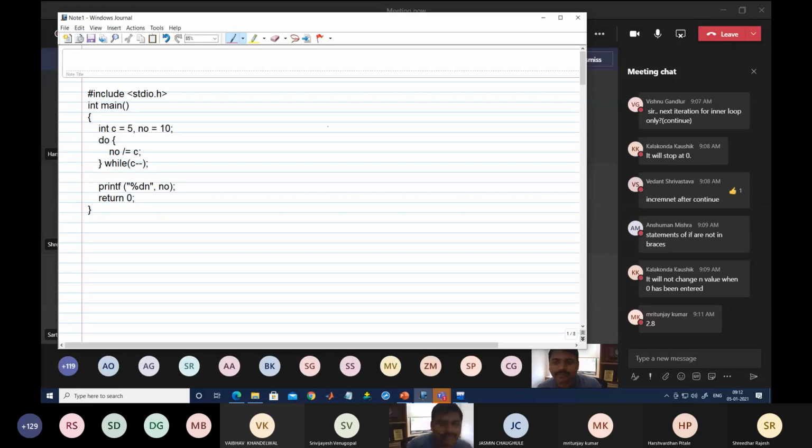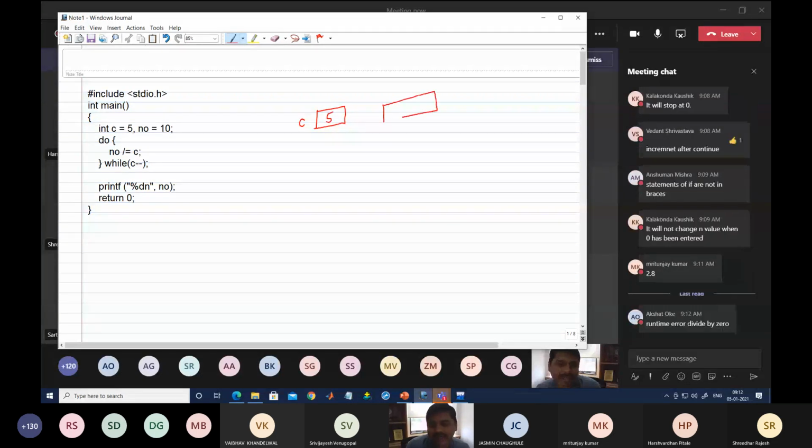Just see, here we are creating two different boxes: C with the value equal to 5, and the second one, number, with 10. In each box, at a time, we can store exactly one value, not more than one.